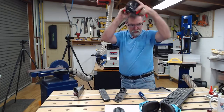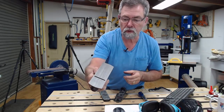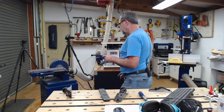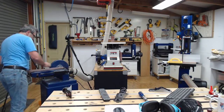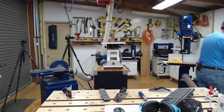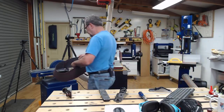Now what I'm going to do is switch out the belt and put a, look at that. What a difference. Now that's really coarse, that's 60 grit. And I'm happy with that. I really am happy with that. Now I'm going to put another belt on. I'm going to go with a 120 grit. That was a 60 grit that I was with there. I go with a 120.